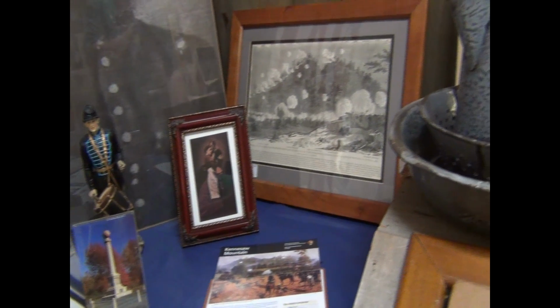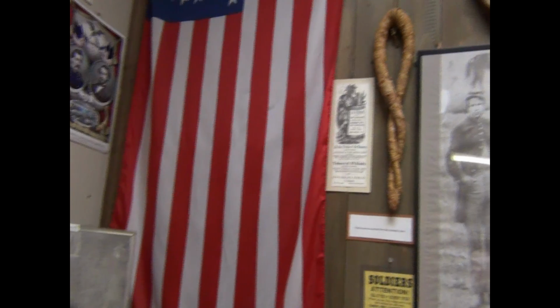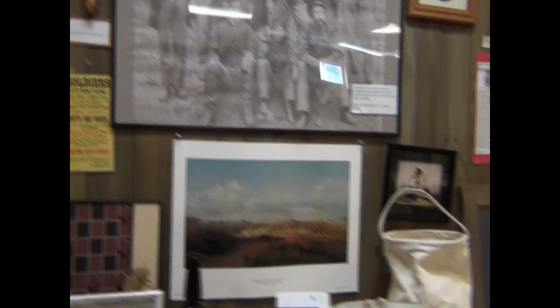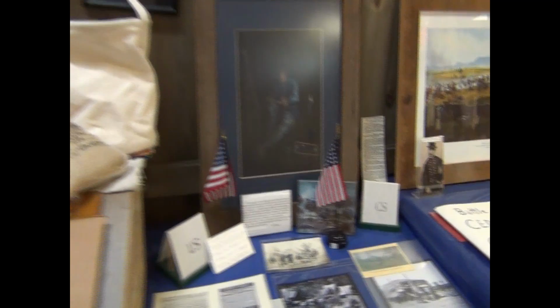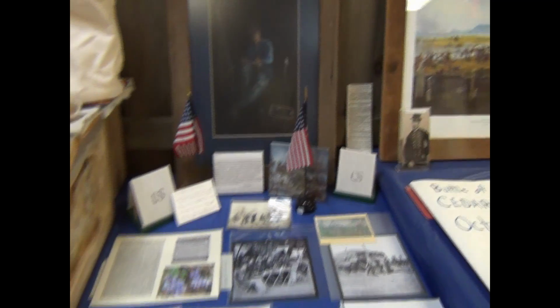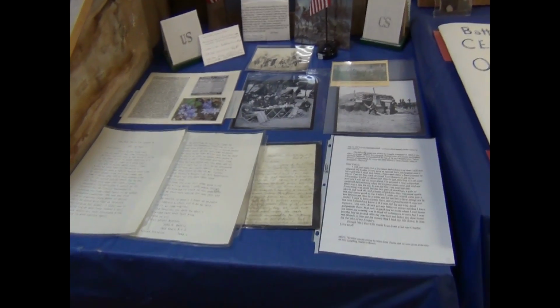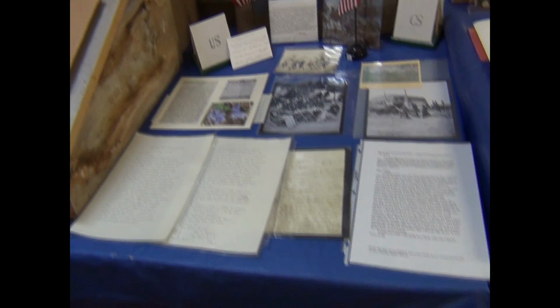But yeah, check out this stuff. There's a lot in this museum. There's a lot of modern Civil War collectibles. Actually, not a lot. They're definitely peppered through there. But there's some interesting prints, old photos, lots of paper stuff. And I enjoyed looking at it. This was definitely the kind of place where, if you had a big old chunk of time, you could really waste it here for sure.